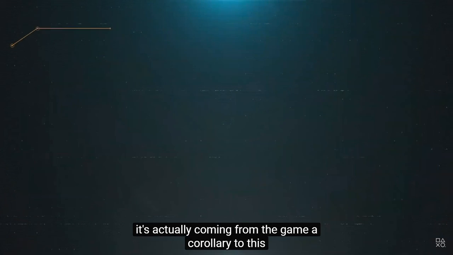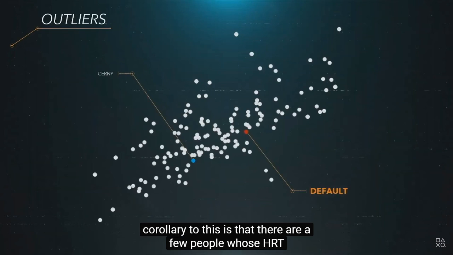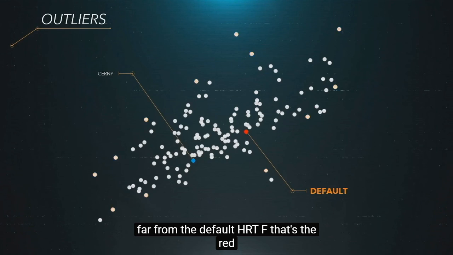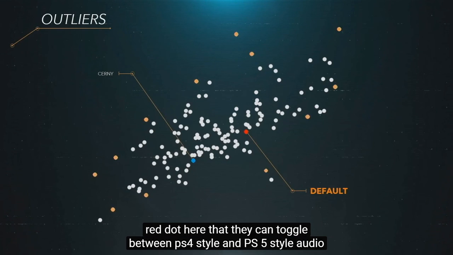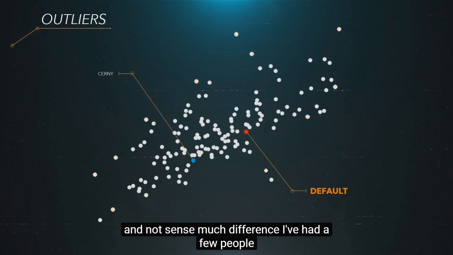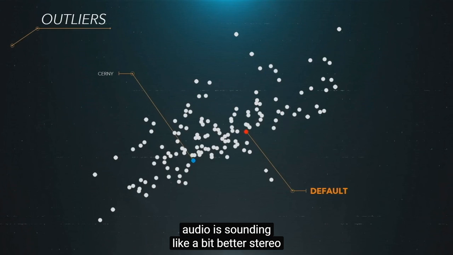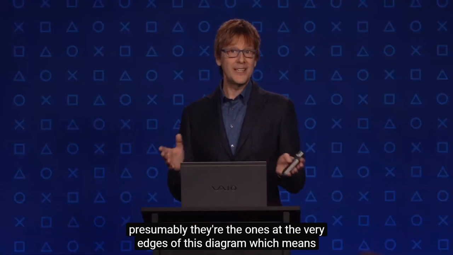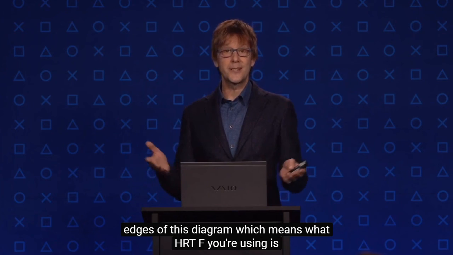A corollary to this is that there are a few people whose HRTFs are sufficiently far from the default HRTF, that's the red dot here, that they can toggle between PS4 style and PS5 style audio and not sense much difference. I've had a few people describe the PlayStation 5's 3D audio as sounding like a bit better stereo audio. Presumably they're the ones at the very edges of this diagram. Which means what HRTF you're using is key.